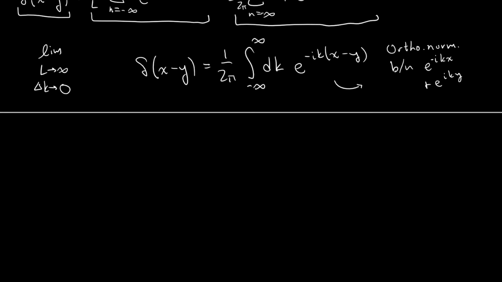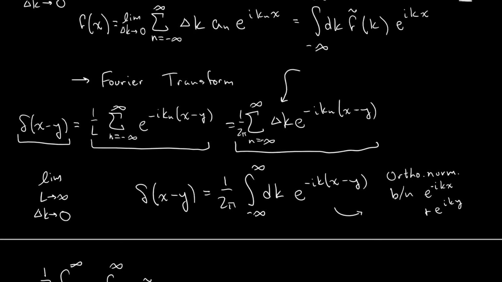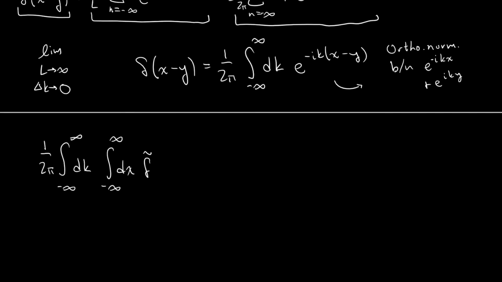So we can use this to find 1 over 2 pi, minus infinity. So this is just another way of seeing that this is in fact an orthonormality relation. I take these, what were my coefficients, but are now coefficient functions, I'll call them, which depend on k, e to the i x (k minus k prime).